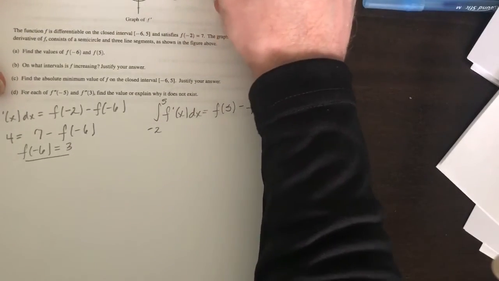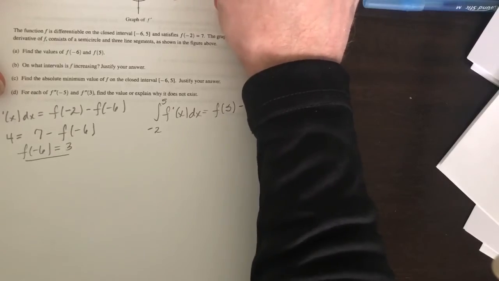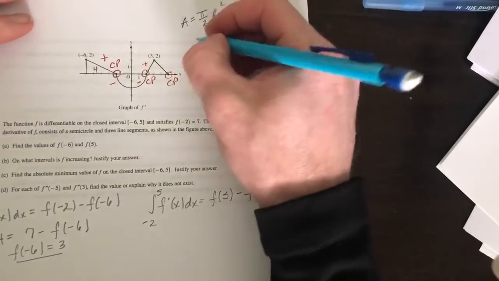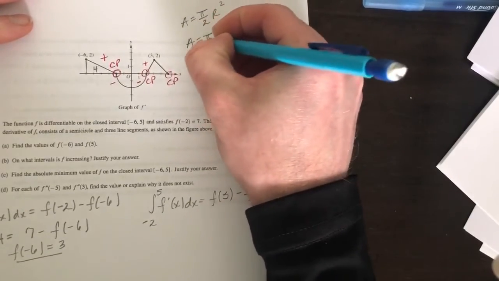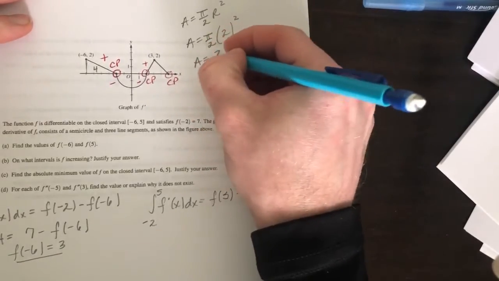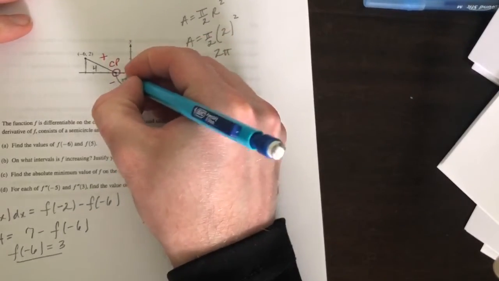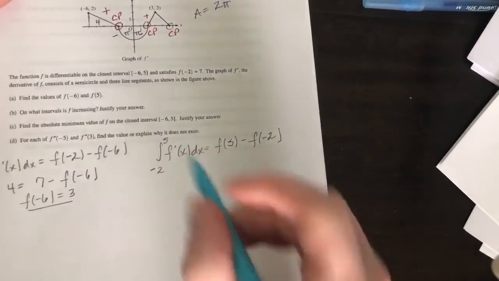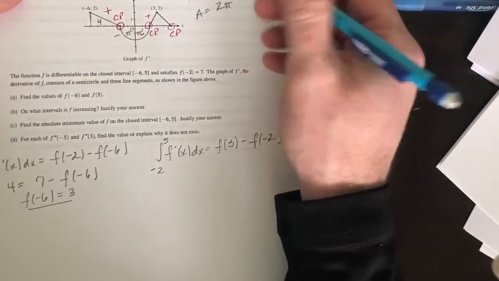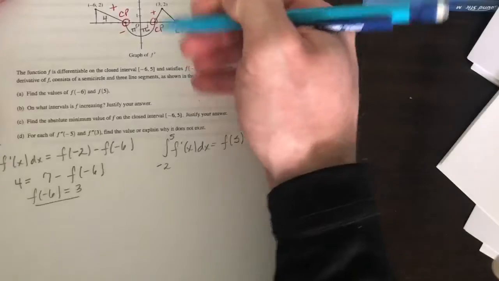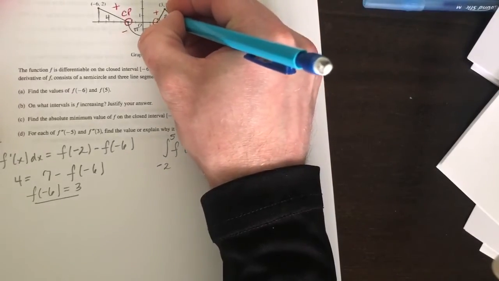Okay, so we're going to integrate from negative 2 to 5. So this is a semicircle. The area of a semicircle is pi over 2 r squared. Your radius is 2. So your area comes out to be 2 pi. So each one of these is a little pi, just in case we have to split it up later. Okay, so it's negative 2 pi because it's below the x-axis. And then you got a 1, 2, 3. 3 by 2 is 6. 6 divided by 2 is 3.